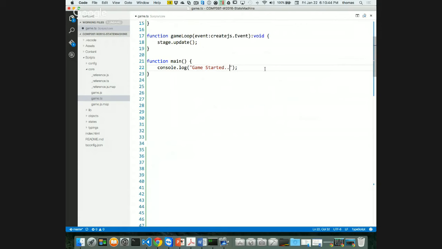And now what I'm going to do is add in a text object. So let's do that. I want to say helloLabel. See how it detects it once I've defined it. helloLabel is equal to new createjs.Text. I've got to define it as a new object because I don't have it yet. And in brackets, it's going to ask me for what I want. Now, there's three things that the text object needs, and it tells you what it needs. It needs a text string, I need a font, and I need a color.